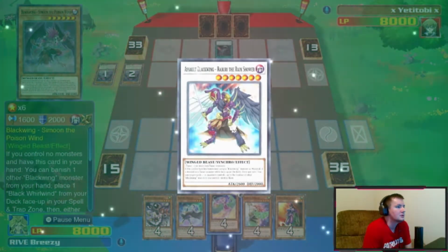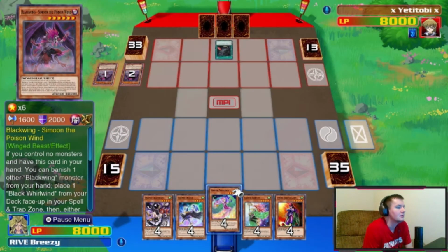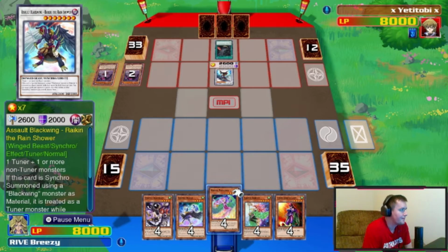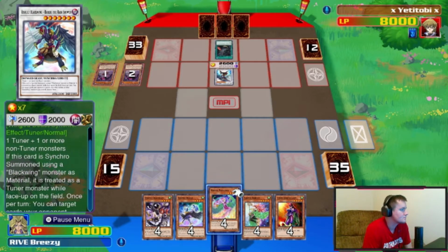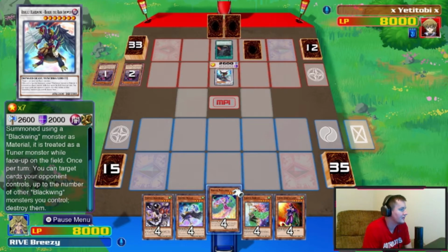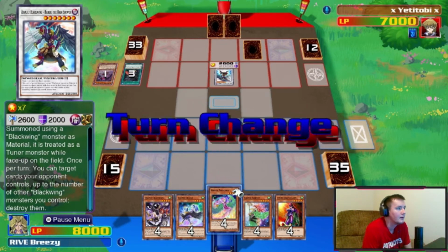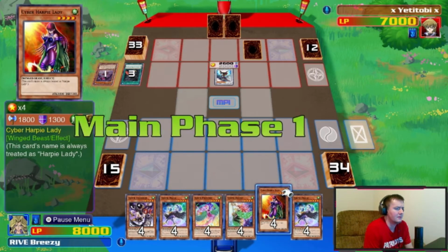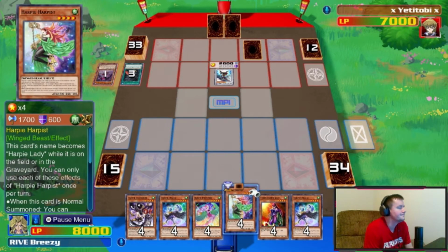That would make us too slow, but we'd get Harpy Hunting Ground out. He's already got Raikiri out, which is not good. Once per turn, target cards your opponent controls up to the number of other Blackwing monsters you control, destroy them. Whew. Ooh, another Oracle. Yikes.